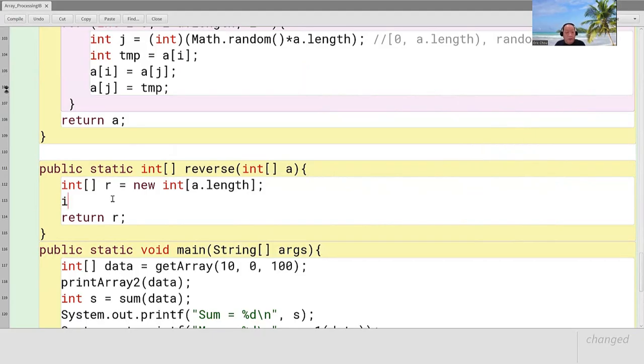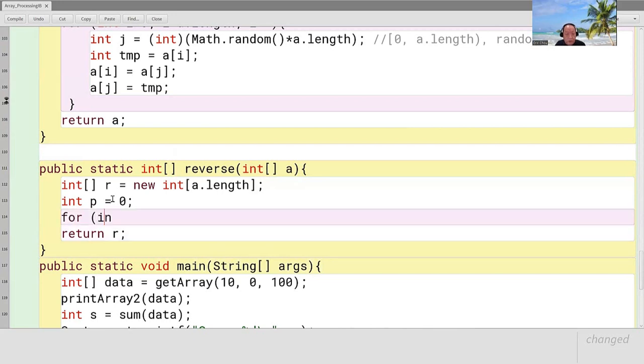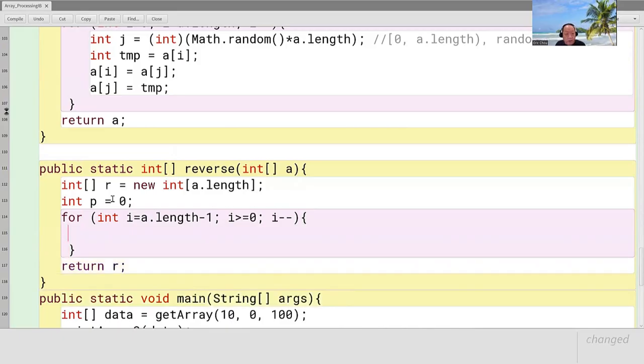So let's have the rounding index p equals 0. For integer I equals data length minus 1, I greater equals 0, I decrease. So you do backward traversal. And then your r's p plus plus would be equals A's I's value.